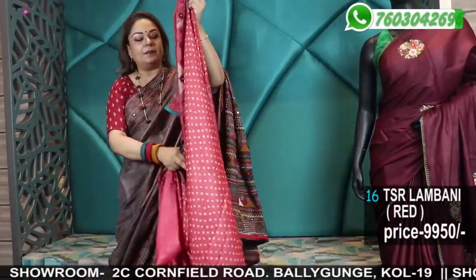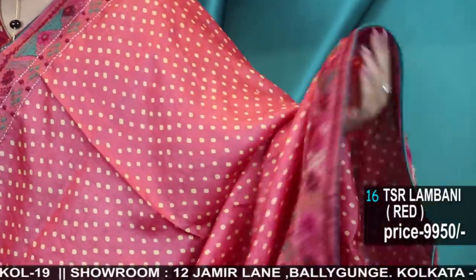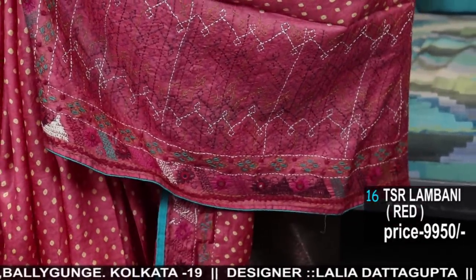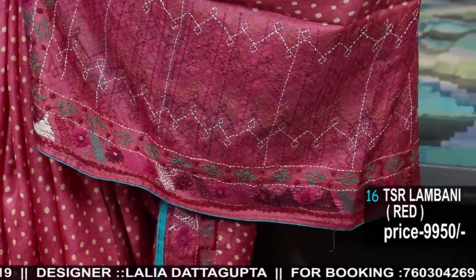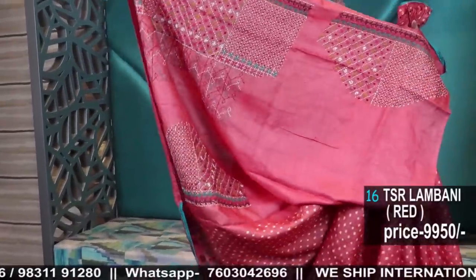Bandhej with lambanis. Now lambanis, there are many types of work in lambanis. Amongst the nomadic tribes of India, lambanis wear the most elaborate outfit. So they usually do beautiful, very, very fine handwork with tiny mirrors used, and it's their artwork. It's a Banjaran artwork and it's very, very gorgeous. But the ones that I'm showing you are those kind of work but done locally, done here in Bengal.